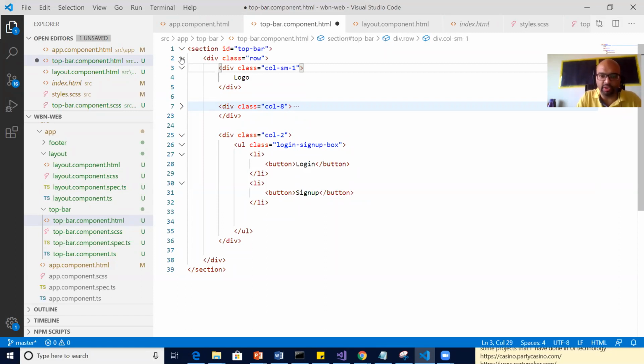Let's say for the logo, it's 1. Then for this one, SM, let's turn it to LG. LG means large devices. And col-SM, maybe 4, because on mobile all the menus are not going to fit.